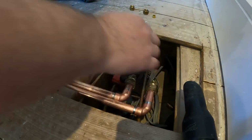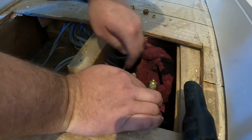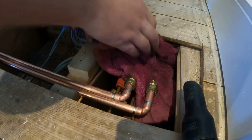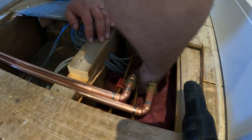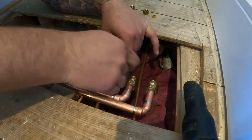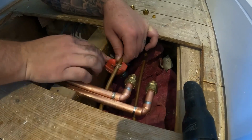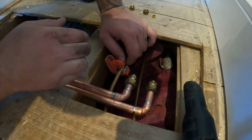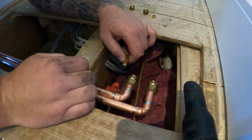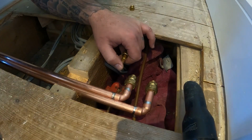I'll just pop a towel underneath these pipes just in case we get a dribble of water come out, because we've got cable. In fact, I'll move that junction box completely out of the way. So there we go. We've got a towel underneath, and we've got the wet vac right next to us. So let's carry on getting it cut. Bit of a squeeze. There you go. If you can hear that, that's the water just sucking back on itself, so we know it'll be all right. So we just get the nut and olive on. It's quite a good suction on that actually.